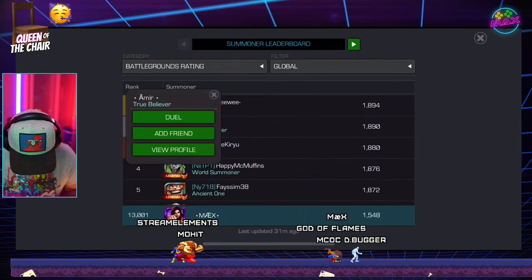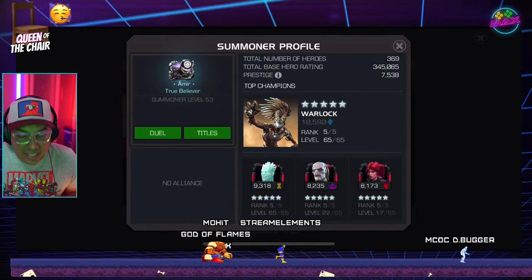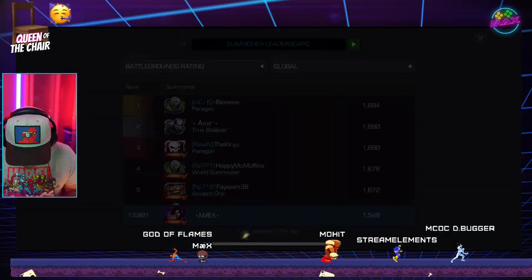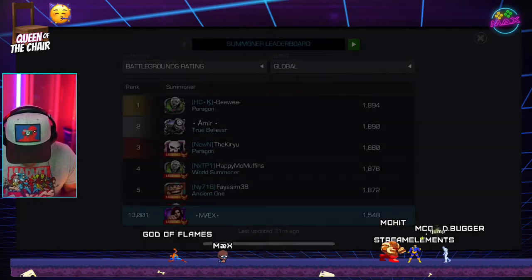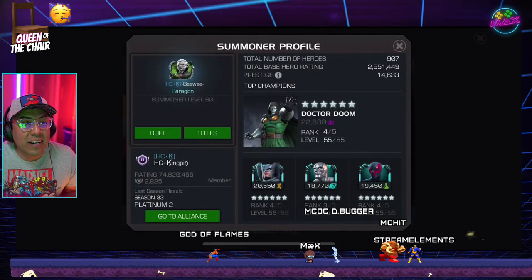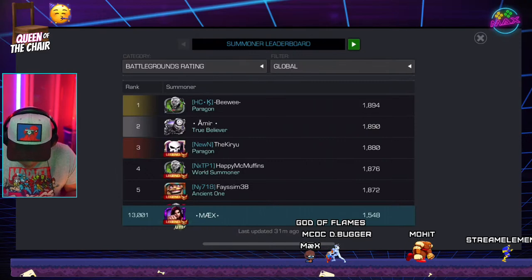A mirror. Oh wow. Dude, what's up, Amir, man? Oh man, he's a true believer that he can do it with his profile, with his account. How many champions? He's got 369 champions. And let's see, Biwi. Biwi's got 900 champions to make it possible. Oh wow.